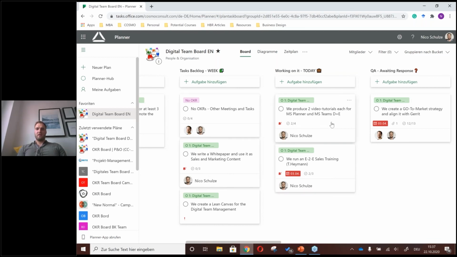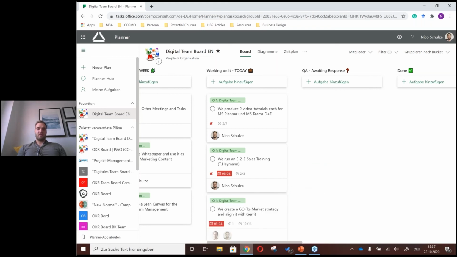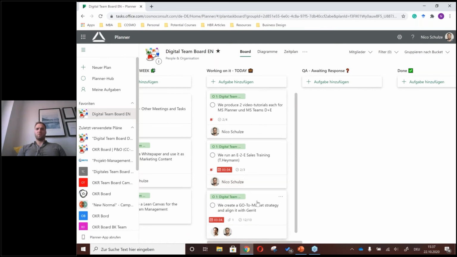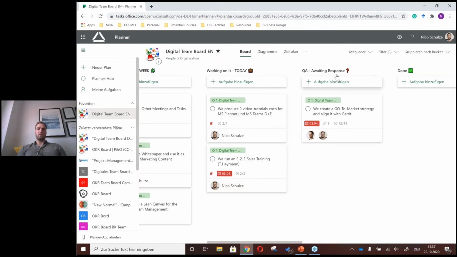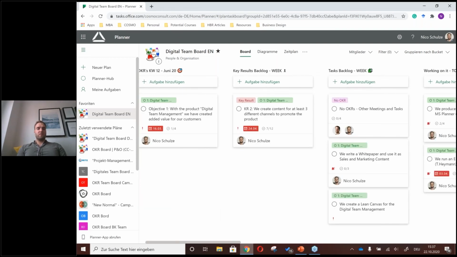And then awaiting responses is a list where you are saying, okay, you have done everything you are able to do, but you're still dependent on somebody's feedback from another stakeholder. So this is why it would make sense to have this card here, because then I would ask myself, okay, should we still do something here? No, you don't. You're just dependent on somebody's feedback. So this is why you're still awaiting response. And the great stuff here is that everything here is colored green. So they have a green label because they are dealing with this objective here.